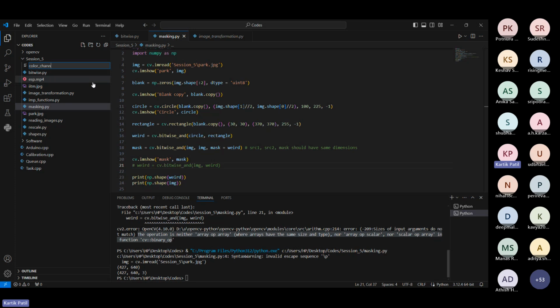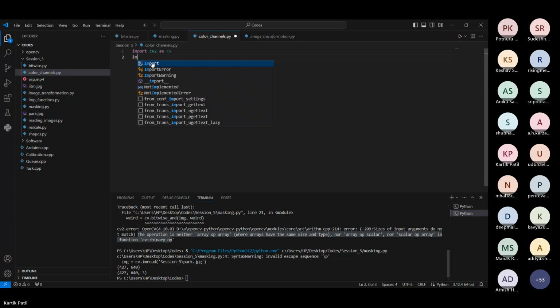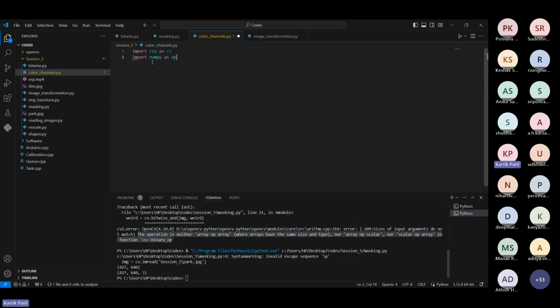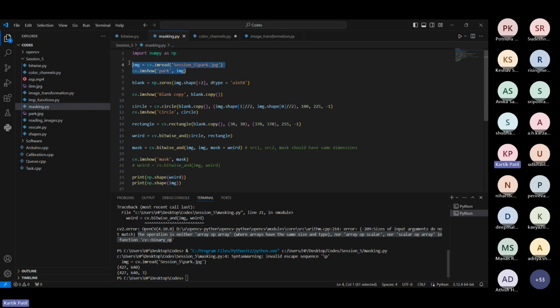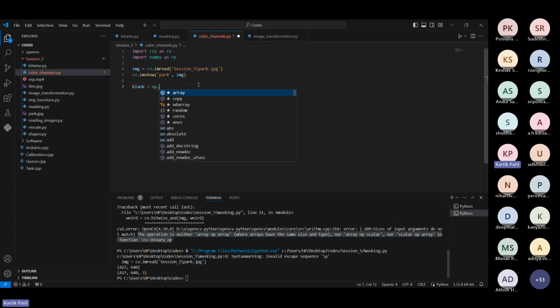So color channels. If somebody has a doubt in the chat box, do tell me. Import cv2 as cv, import numpy as np, and here also we are going to create a blank equals np dot zeros.